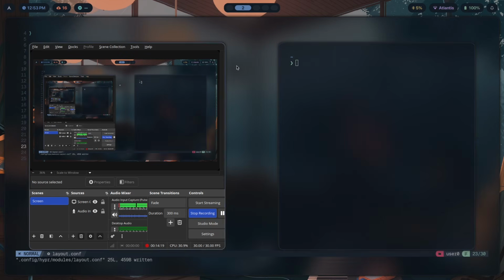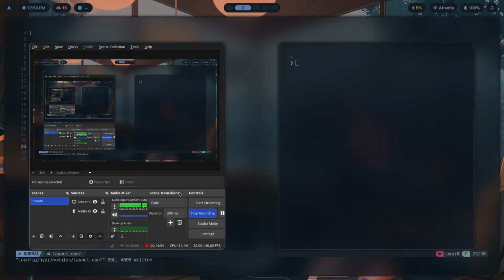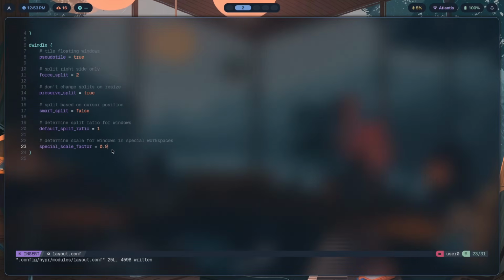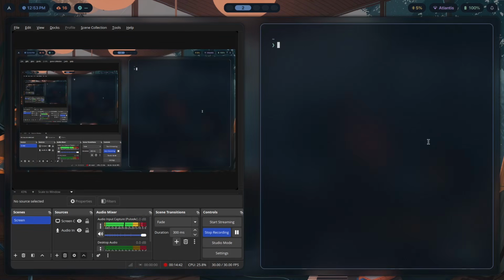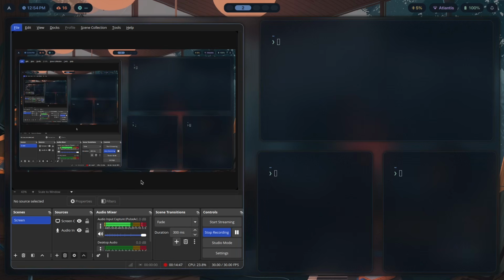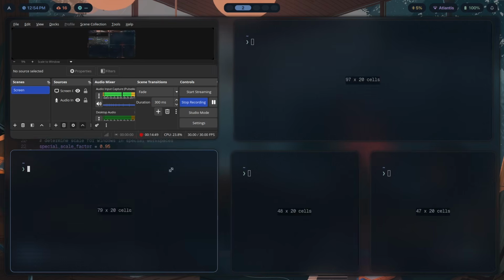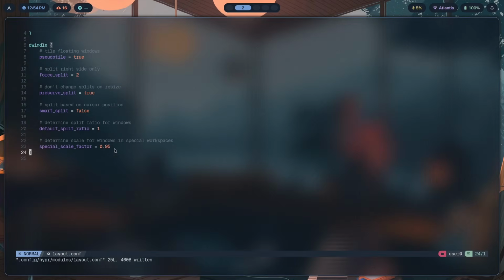There's basically a lot of gap, and it's not the same as just gaps in and out, because if you just used gaps in and out, you wouldn't get this sort of layout, right? Because the edge of this window is not quite in line with the edge of this window, left edge, right? Same goes for the right edge. So this is a layout thing and can't quite be achieved if you're just using gaps alone. Same for something like 0.95. The left edge peeking out over this window's left edge, and same for this over here. You can resize it. Nothing too fancy, right? But that is what special scale factor does.